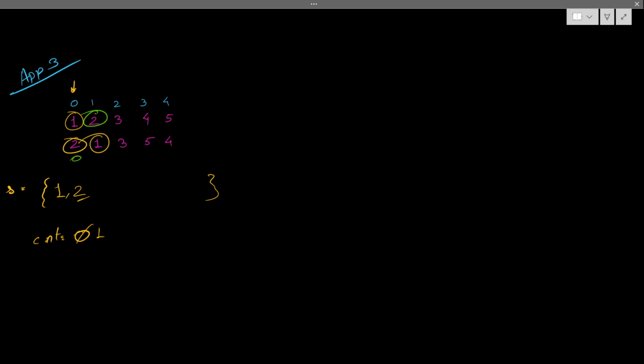After that, I'll check this one. Is it present? Yes, this is also present, so count becomes 2. Now think, it is a set. Even if I add it or don't add it, it doesn't matter, because a set will only store the unique items, right? So it doesn't matter if I add it or not. Okay, now 3. Is 3 present in the set? No, right? So the count will not be increased, and 3 will be added. Correct. So next time I'm checking again 3.